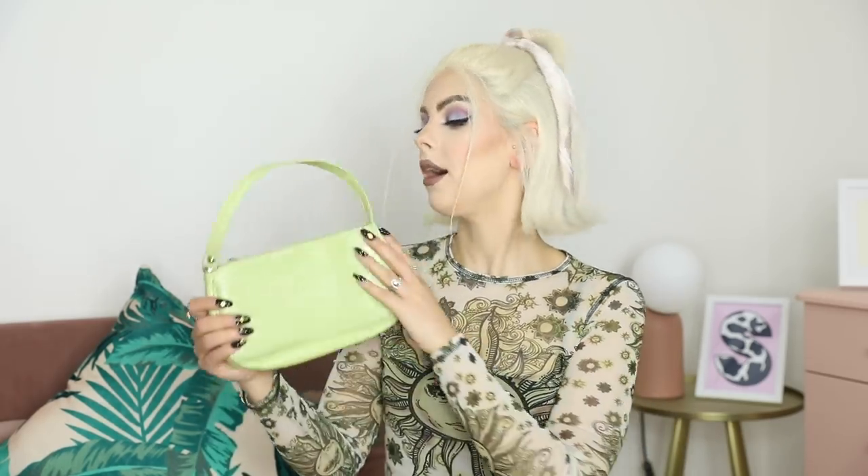A lot of you might think I buy quite a lot of clothes, but I have to think about my styling videos, so I'm always very tactical when buying accessories and jewelry. That's why I wanted some pastel bags for summer — I can rework them across multiple styling videos. The third bag is a mint green croc print one. I love this — it fits over my shoulder and I love the shape. Super 90s again.